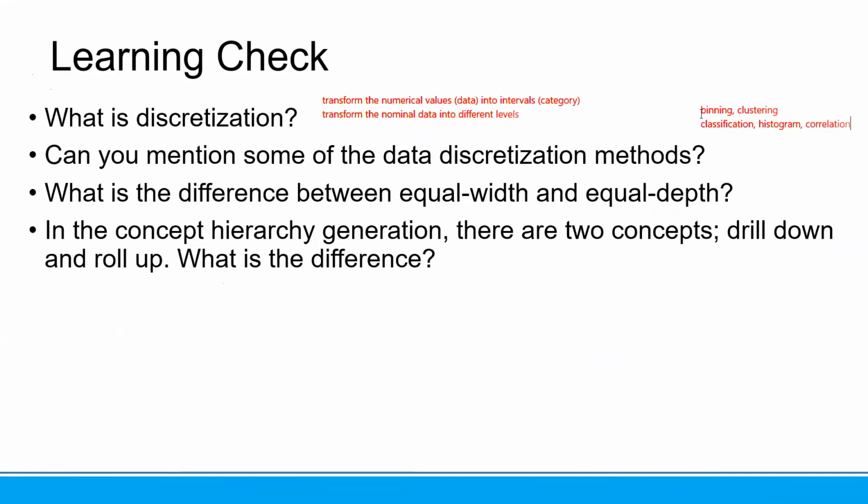So what is the difference between equal width and equal depth? Yeah, it is the binning. So what is the difference? Equal width and equal depth.